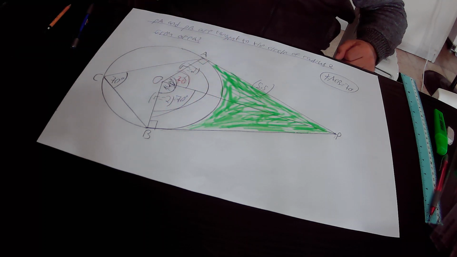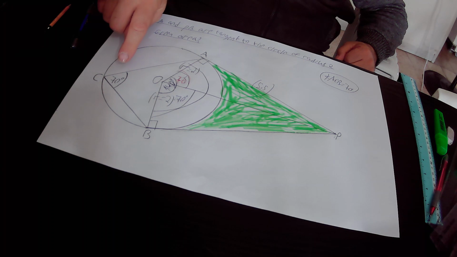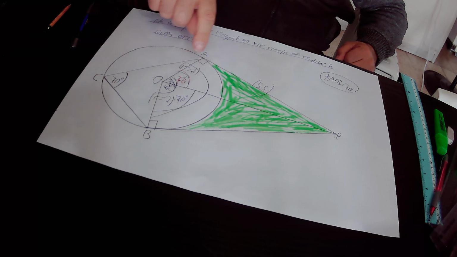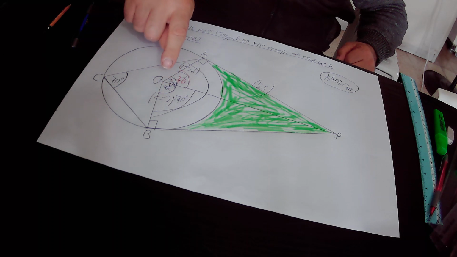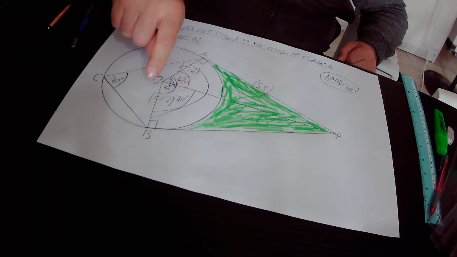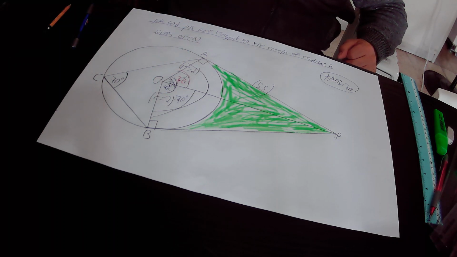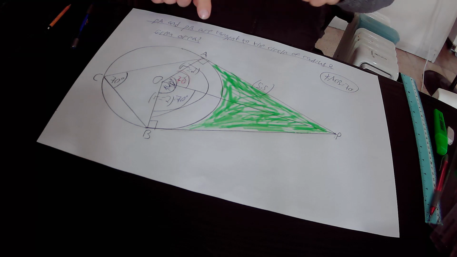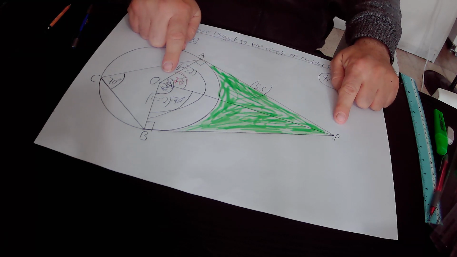Therefore, according to rule 13, the size of the central angle AOB will be twice as large as the size of this peripheral angle ACB. And peripheral angle ACB equals 70 degrees. Therefore, the central angle AOB will be equal to 70 degrees times 2, that is 140 degrees. So we found out that the size of this central angle AOB is 140 degrees. In the next step, we join points O and P together by a straight line.